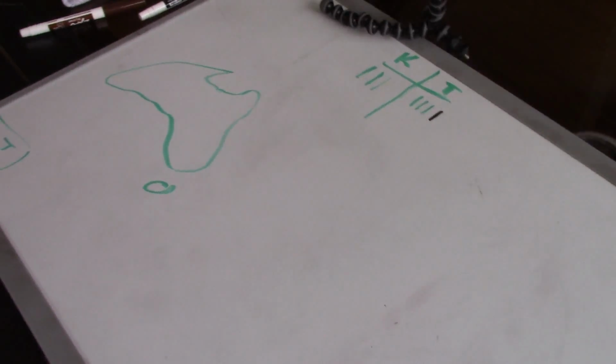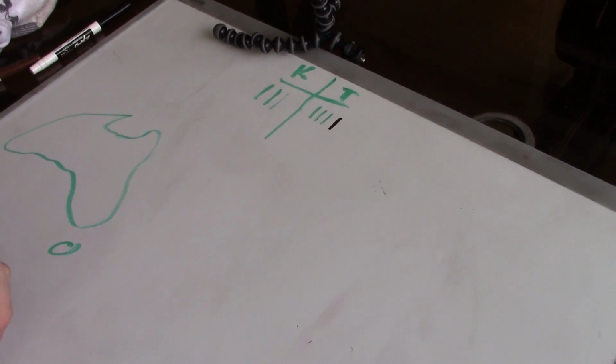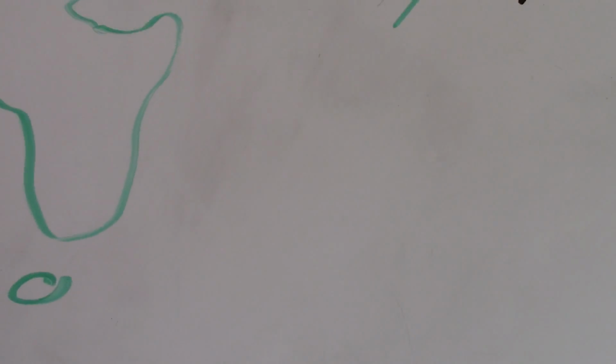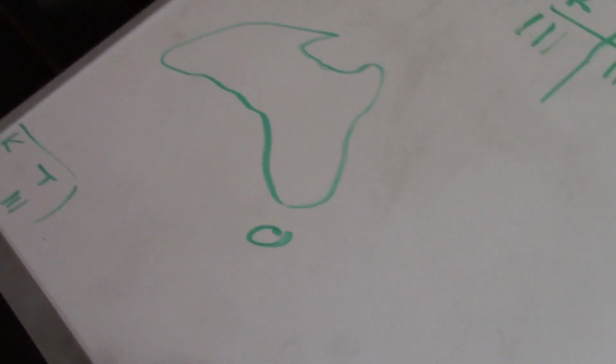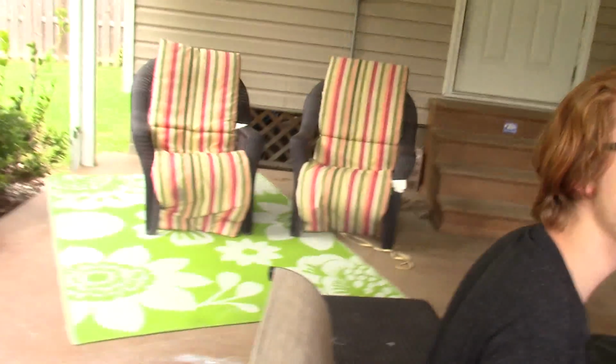It's easy, come on. Hawaii. No, Hawaii looks like this. I mean, you already guessed Hawaii and then America. What is it? It's Australia. Is that considered an island? Yeah, it is. I thought it was a continent. It's a continent and an island at the same time. Okay. And a country.